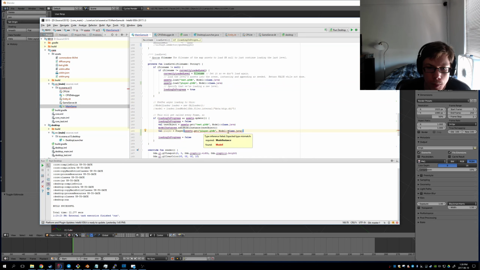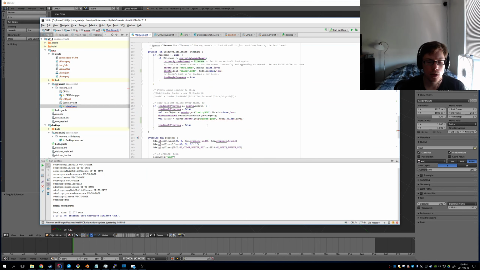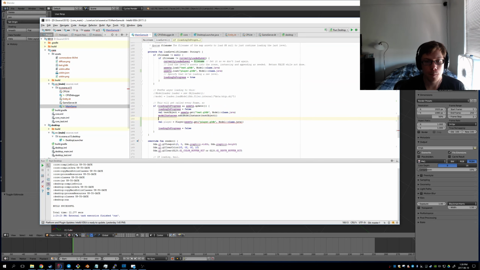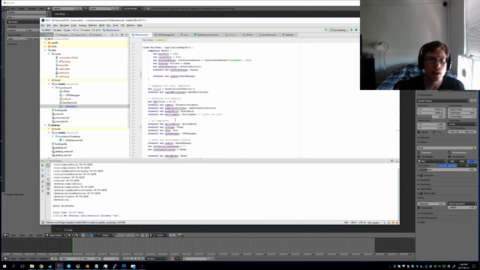Oh, what did I mess up? Ah, ModelInstance, okay. I think that my draw function is drawing all the model instances. I'm not going to do that, yes I am. But I am going to val playerModelInstance equals ModelInstance, and I will instance this asset, and then pass playerModelInstance. Alright, I think I also have my entities.